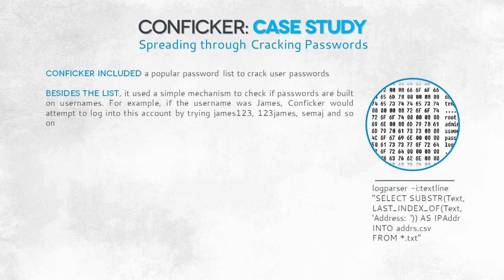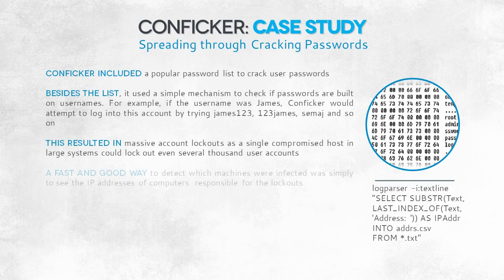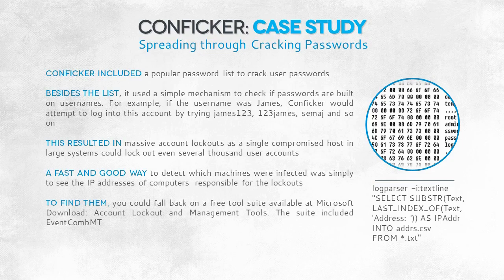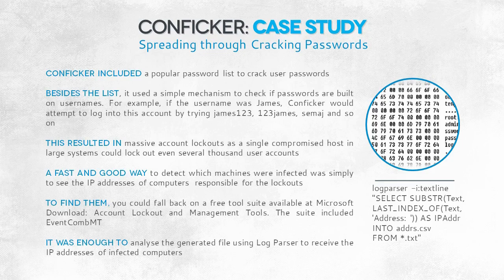The virus propagated also in another way, through passwords. The virus code stored a list of the most common passwords. Conficker used the list to determine the password of a targeted user. It tried to submit passwords like root, test, or password, but also checked the name of the authenticated user. Using this value, it submitted a potentially matching password. For the username John, it tried passwords like John123 or 1John.